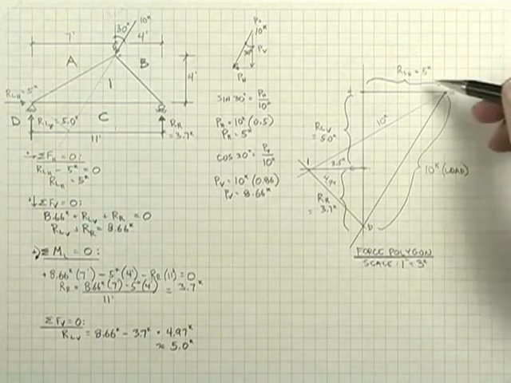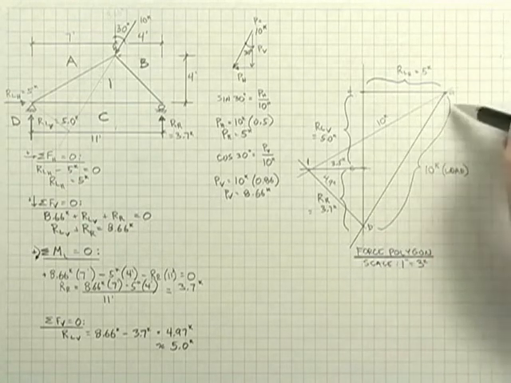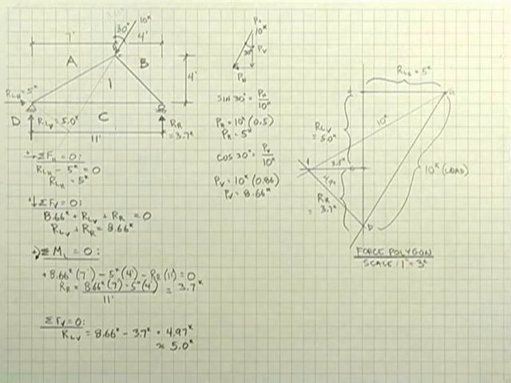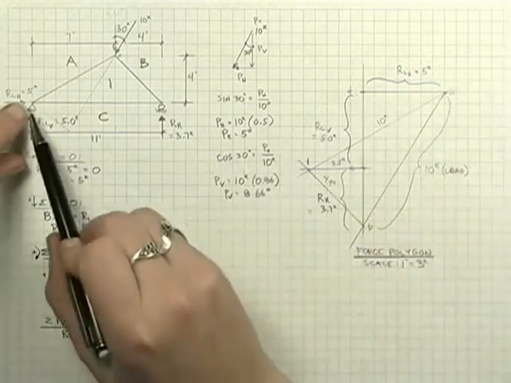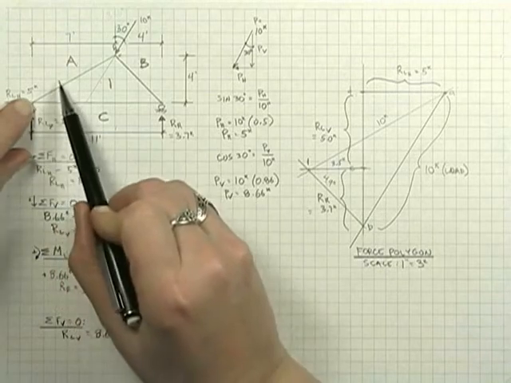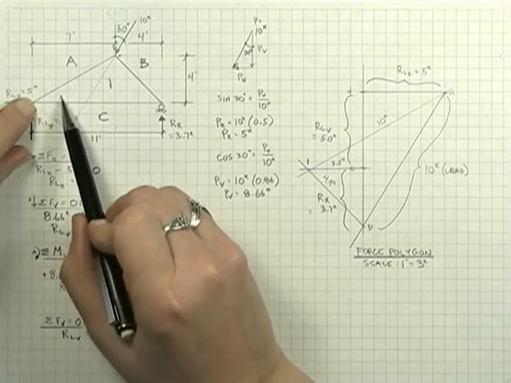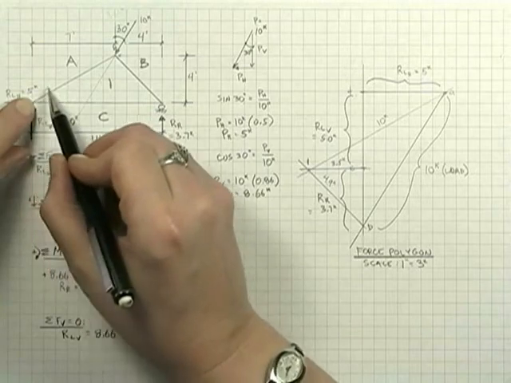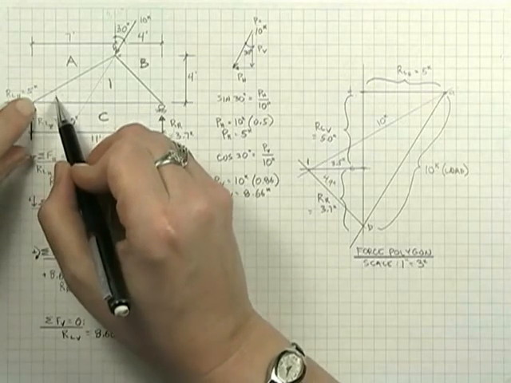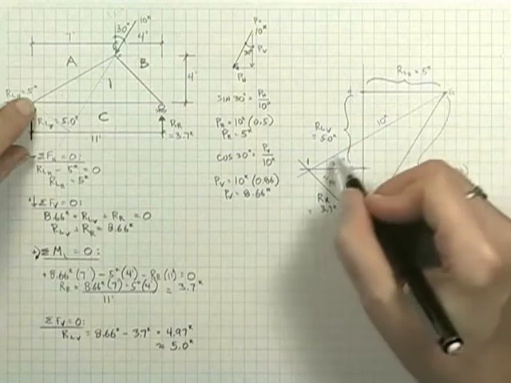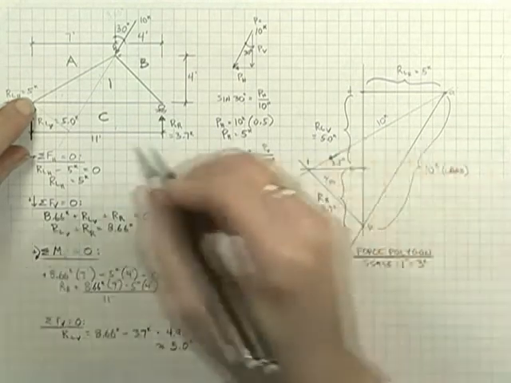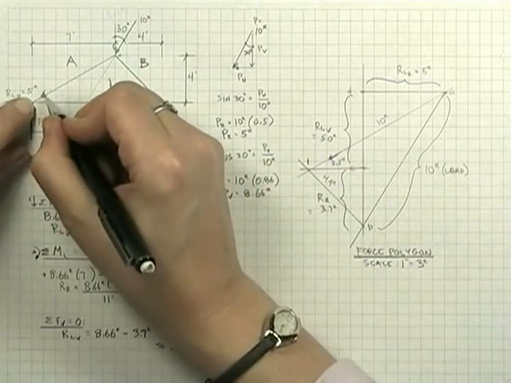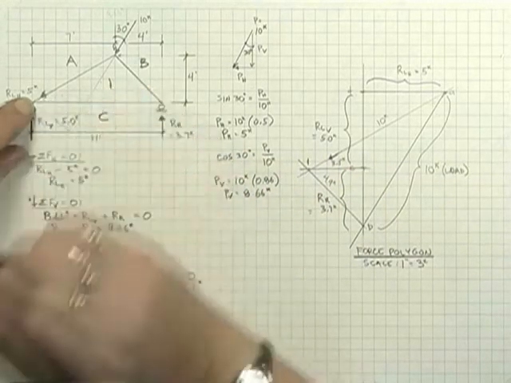Now that we've completed our force polygon and we've located the magnitude of all of the forces, the last thing is to find the sense of those forces. Again, we do this by the same labeling convention. If we look at the lower left-hand joint, member A1 is called A1 because reading the joint name in a clockwise direction across that member says that we go from A to 1. So it's a movement from the upper right to the lower left. We see again that it is compression, points towards the joint.